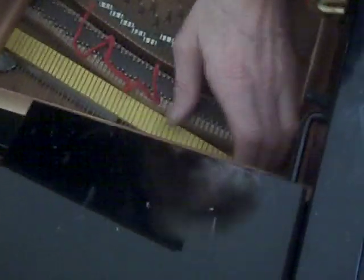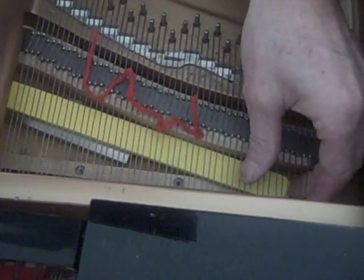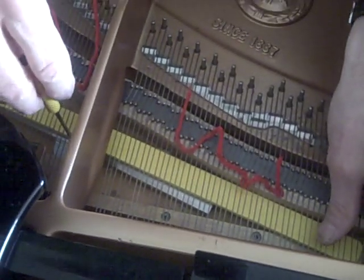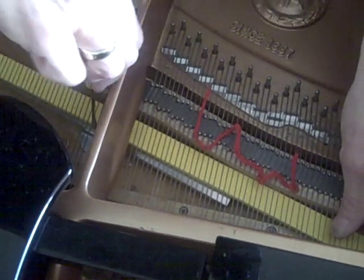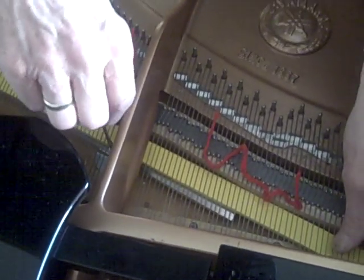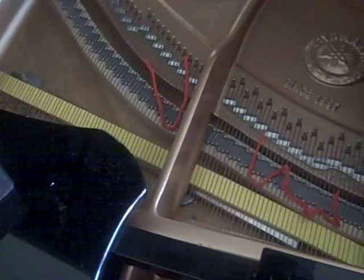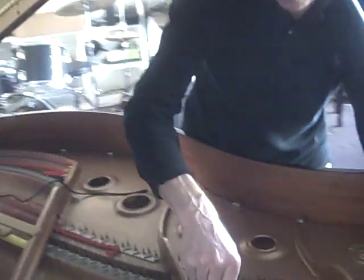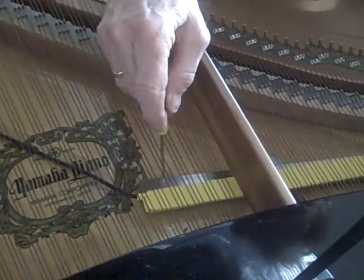And we're going to check here and make sure that the very highest notes need to be about 1/8 of an inch away from the strings. Those strings hardly move at all when they're being played, so it can be very close. If you get it too close, it's going to be too loud. The closer the pickup is to the strings, the louder the notes. What we're trying to achieve here is to have every note be exactly the same volume as you play up and down the piano. Letting this one down a little bit. Okay, so that one's pretty much in place.